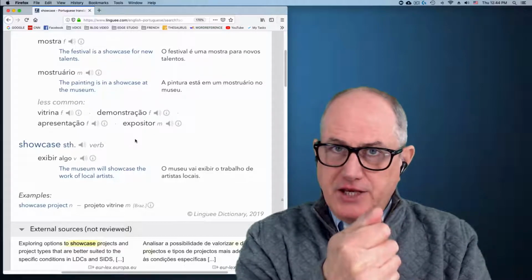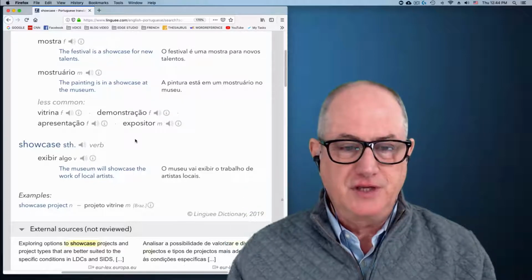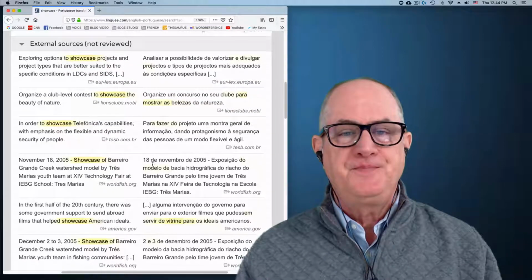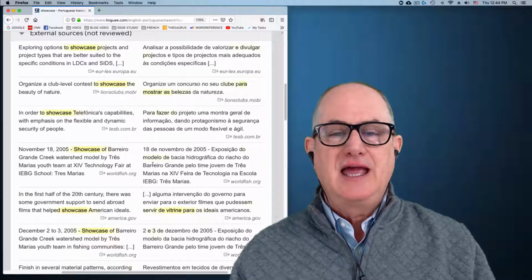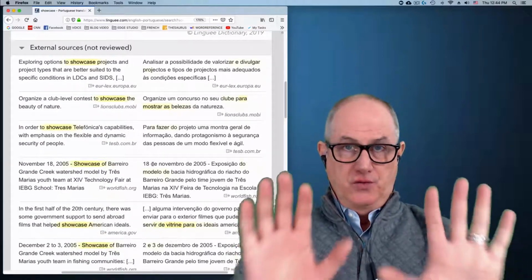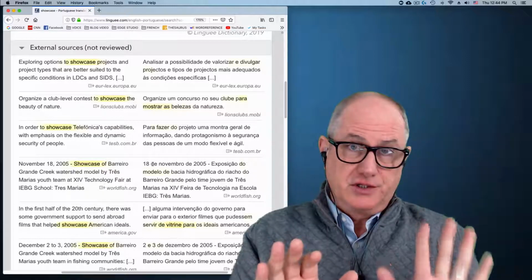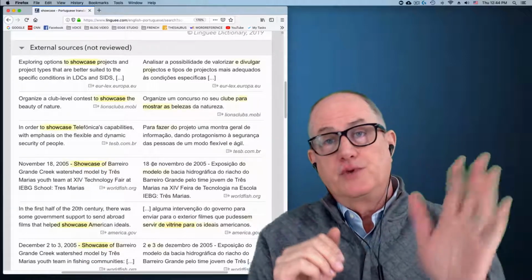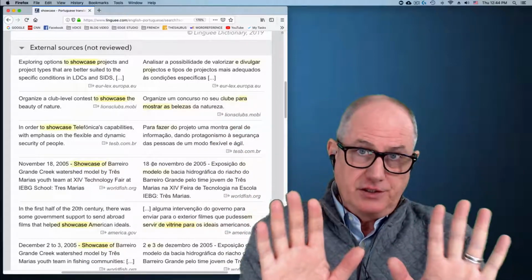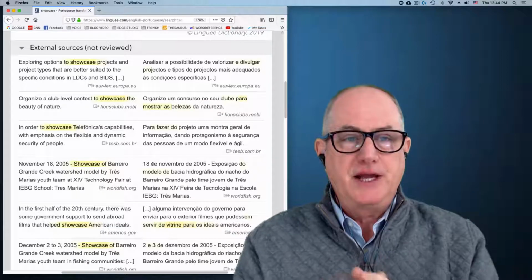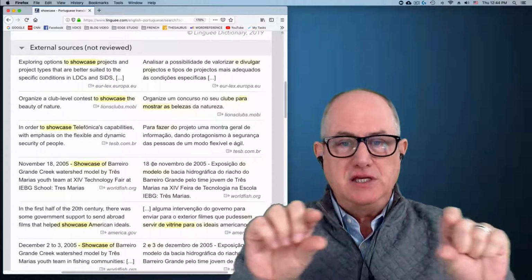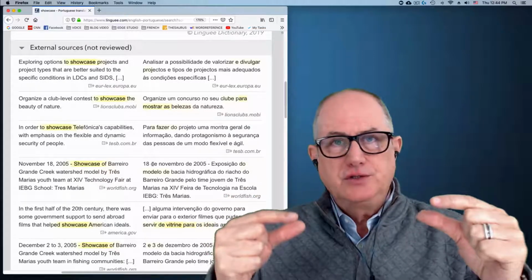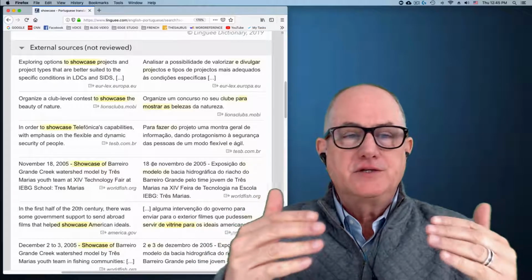So now we've already got the equivalence, so I kind of know what we're talking about. I've listened to the pronunciation and I've repeated it, so I'm becoming accustomed to the pronunciation. And then I can move a little further down the page in Linguee, and here I begin to see external sources. Remember I said there are documents that are originally written in English and then translated into Portuguese or into your language, or they're originally written in your language and translated into English. Well, you can go a little further down the page here in Linguee and you begin to see how translators or authors have chosen to translate showcase.